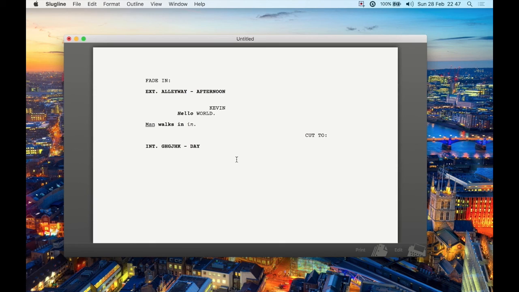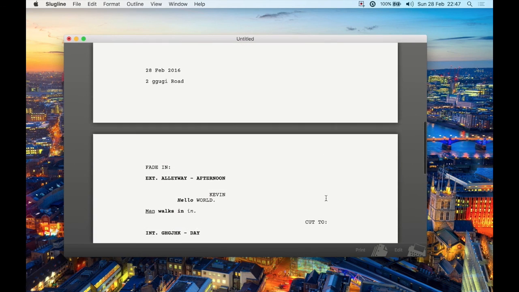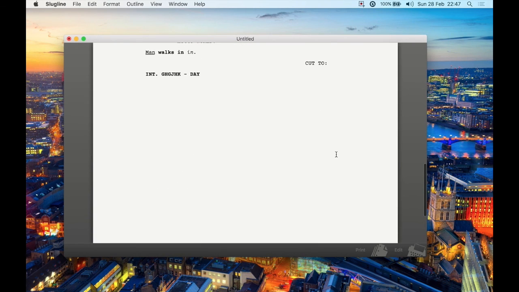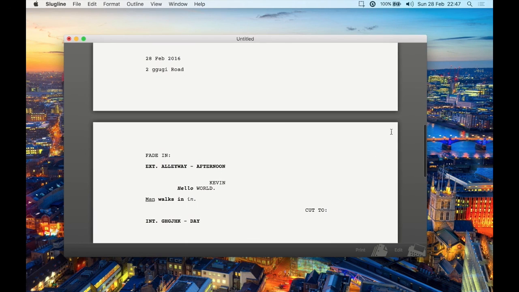So out of all the screenwriting editors I have used so far, I recommend this one, Slugline, the most. The only thing I will say to you is it's lacking in power a little bit when it comes to features. It's very minimalistic. So for example, and I've only got one page here, so it's not a good demo, but in preview mode, you can show the page number.